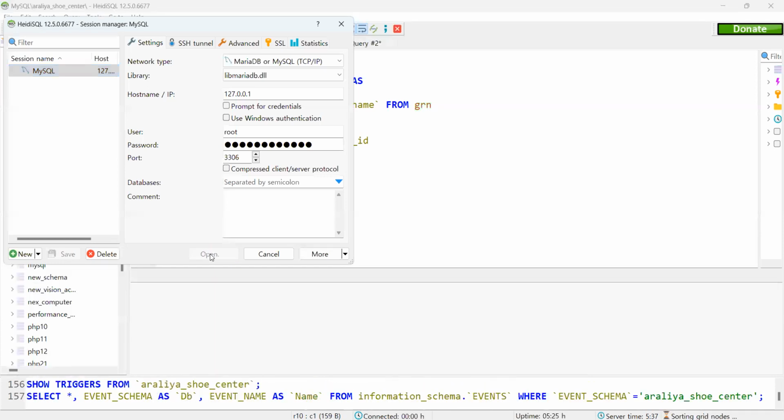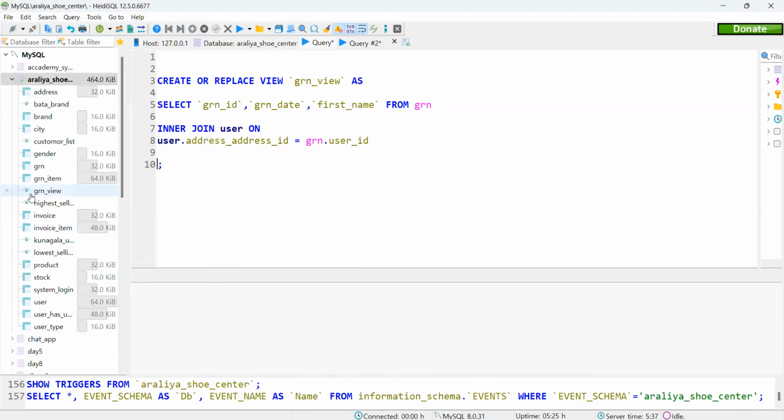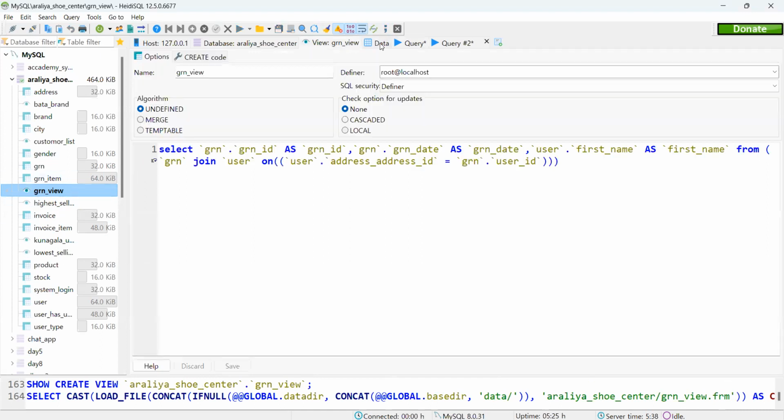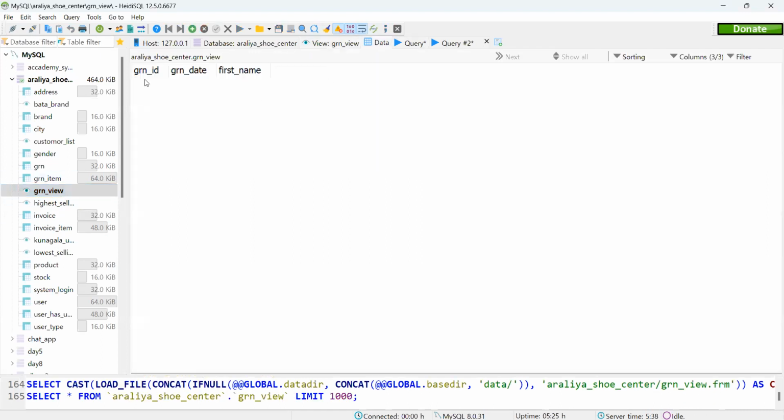Reconnecting, and we can see our GRN view there. In the data, we have GRN ID, GRN date, and first name.